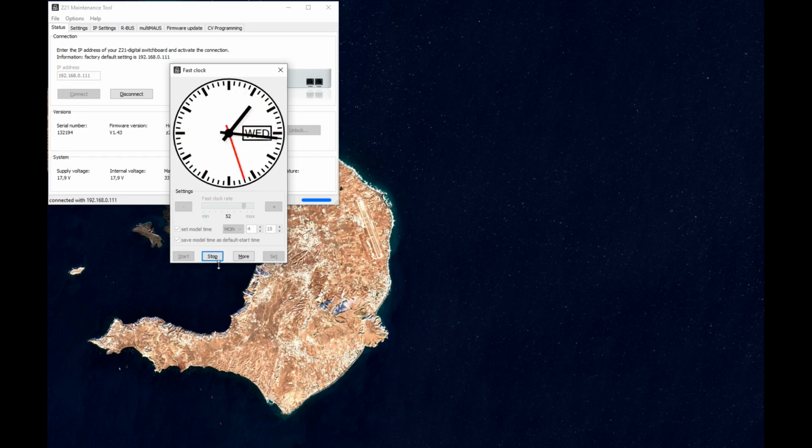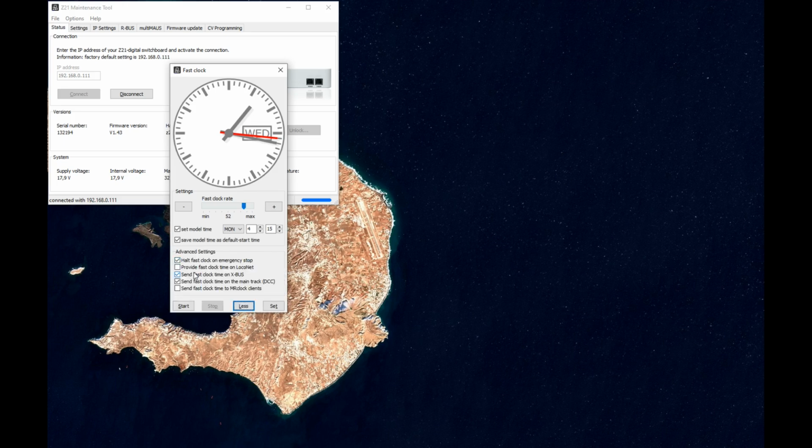You can start and stop the clock here. You can see here you can send out fast clock on DCC, and here you can set how fast it should go. It's ridiculously fast. Usually in Fremo we use somewhere between 3 and 4.5, but here you can only set whole numbers, but you can set 64, which is ridiculous. I don't know what they were thinking. If you want to run a reasonable timetable on your model railroad, you should run at 3 or 4, I'd say.